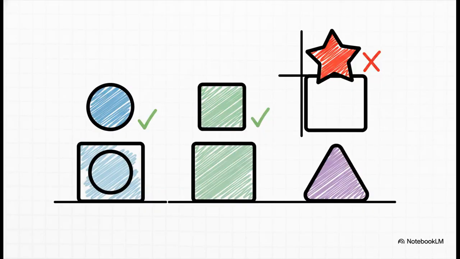Now, this is a really big deal in Go, because Go is what we call a strongly typed language. What that means is, it won't just let you mix and match these containers carelessly. It makes you declare what kind of data you're storing, which might feel a little strict at first, but trust me, it's a lifesaver. It prevents so many bugs by making your code way more predictable.